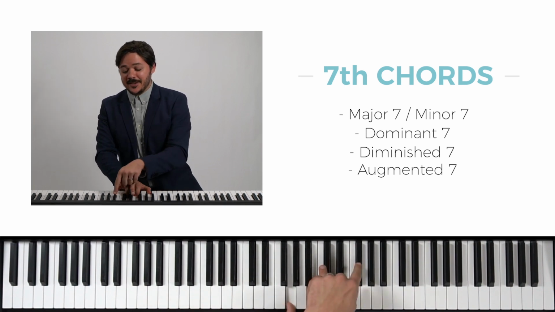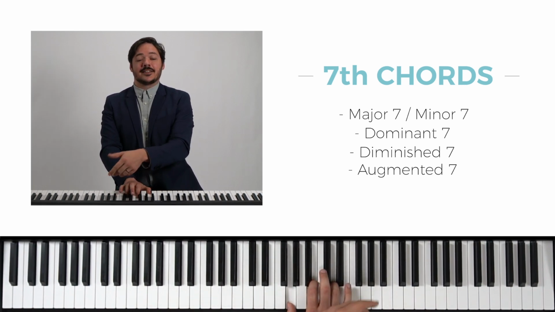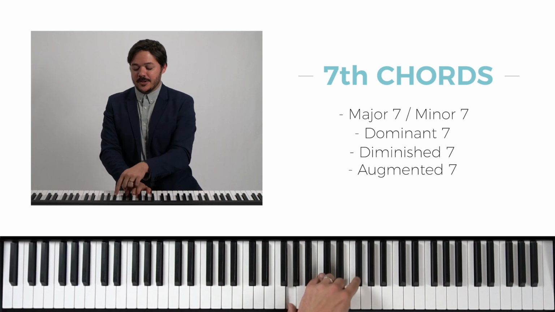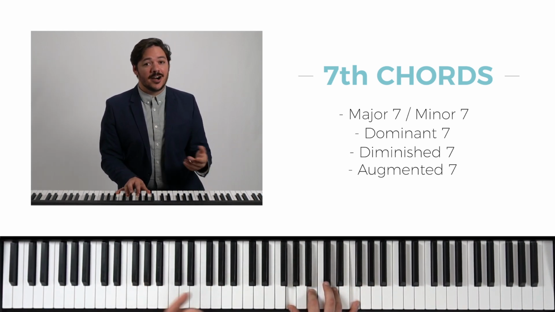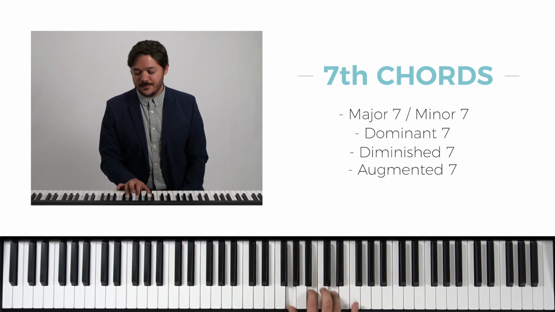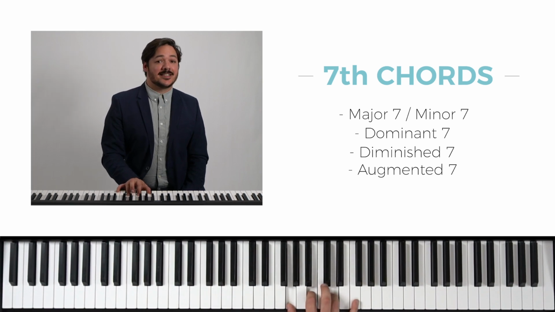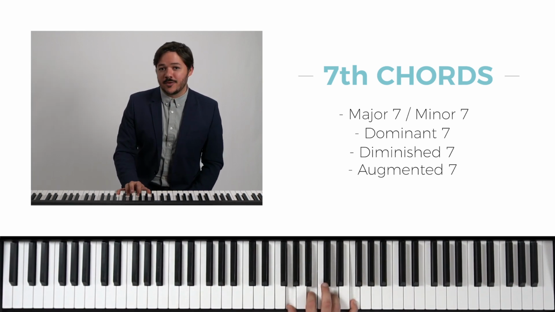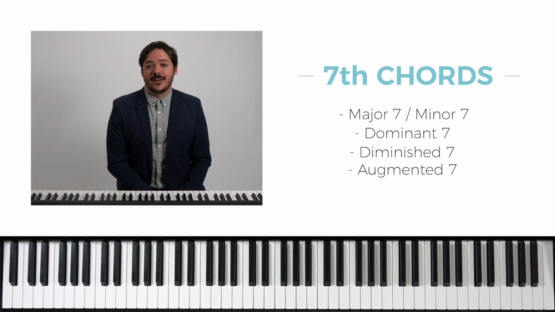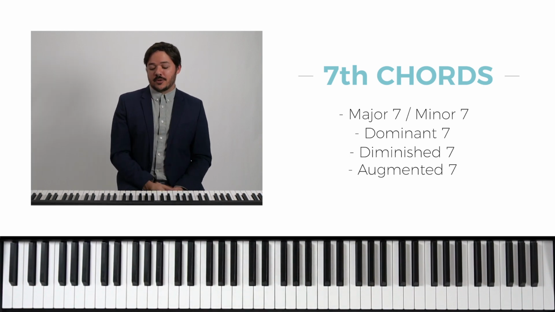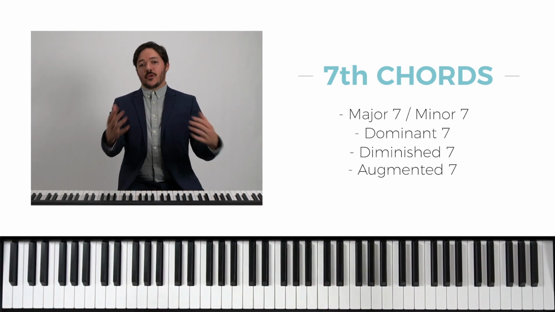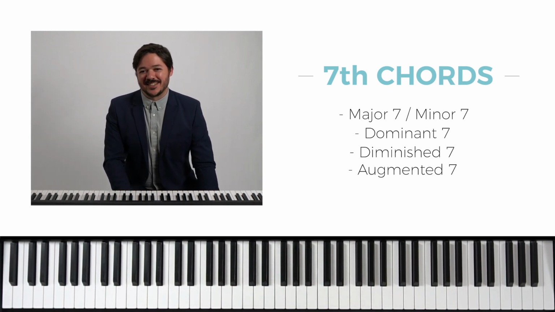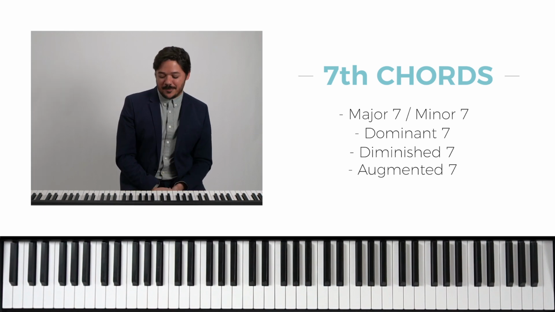But because this note does not belong in the key signature of the key of C, we have to use this instead. And technically this is the flat 7 of G, isn't it? So we have here a major triad with a flat 7. That is the formula, or the definition, I should say, of a dominant 7th chord. I really want you guys to remember that. Major triad, flat 7. Okay? So those are the 4-note chords that I'd like to focus on today. I didn't want to forget about dominant 7ths.